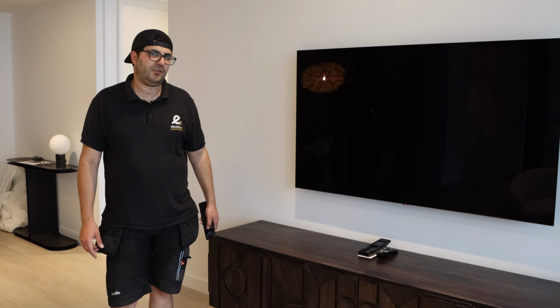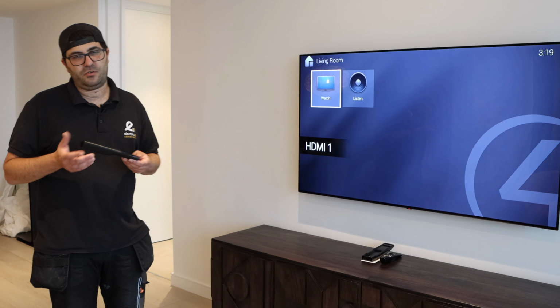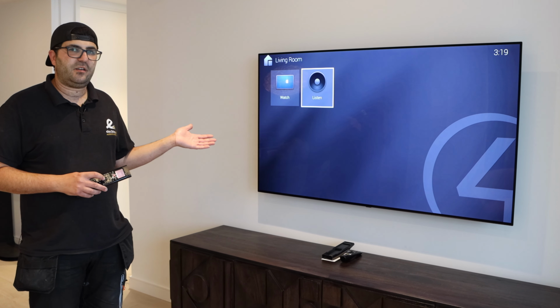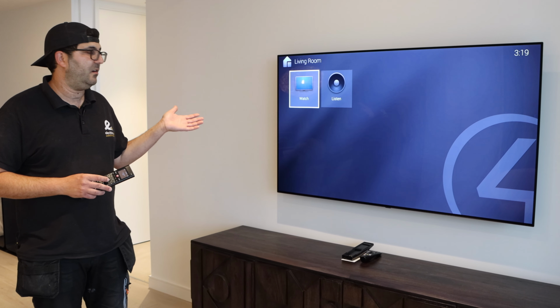Our Control4 remote control turns on the TV, and then that will go straight to our on-screen display, where you can do your watch or your listen. So we can play radio off of the TV with the Control4 Smart Home, as well as our video devices.